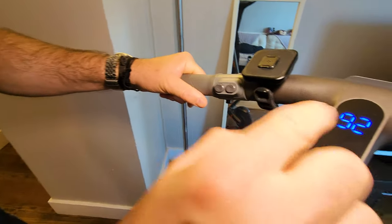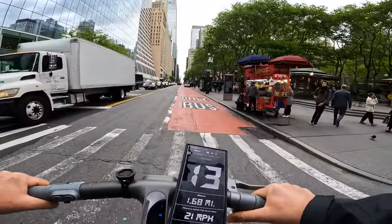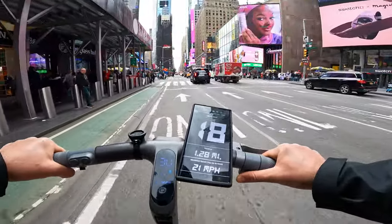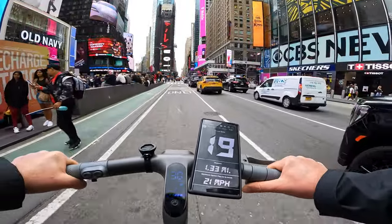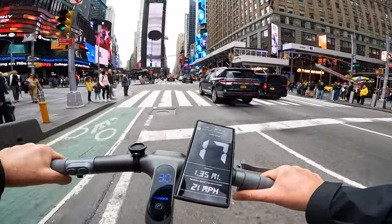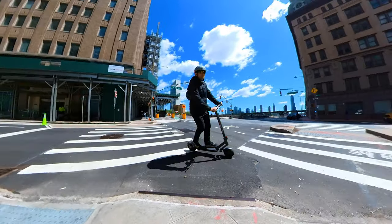I like the screen and how it shows the level and percentage. Top speed: the torque is really punchy and gets you to 19 miles per hour really fast. It is limited for safety reasons and set up to increase power only when you need it — for heavier loads or riding uphill. Acceleration is insanely powerful for this size scooter and will do a wheelie if you're not careful. Once you reach 19 miles per hour, you feel a dead stop in acceleration. I hope Yadea later offers a lock removal to get the scooter to 22–25 miles per hour top speed — that would be super cool.